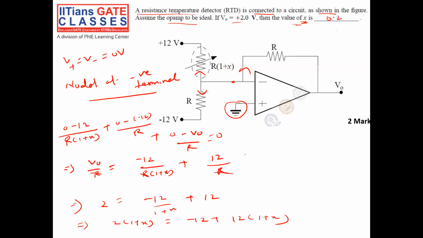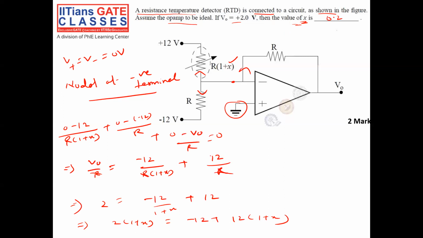The circuit looks a little complicated, but it's an easy one. You just have to put one nodal equation at the negative terminal, then it will give me my X. Okay, so initially, looking at the question, don't think about how to find X when R is unknown. Whenever you see a new question, there are two unknowns here: R is unknown and X is unknown. You have to find the value of X, but there is only one equation. So first start putting the equation that you know, then you will see that R is getting cancelled.